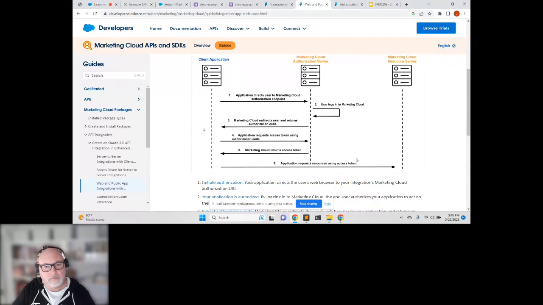User logging in, we're getting the authorization code, we request an access token, it gives us the access token, and then finally we're able to call the API. This entire flow is the authorization that allows us to make calls on behalf of the end user without having to do that so manually or make it so global. It's user specific for the user that's logged into Marketing Cloud.